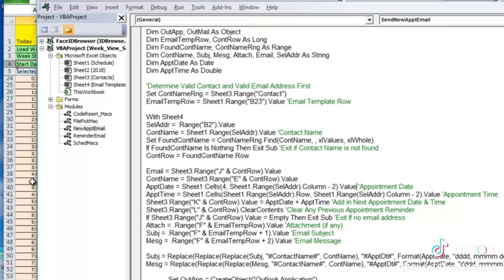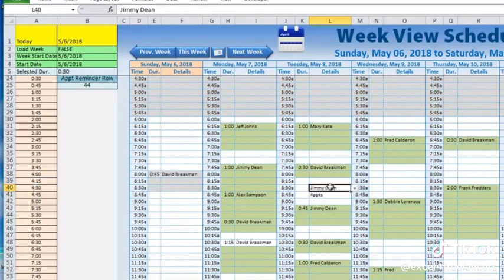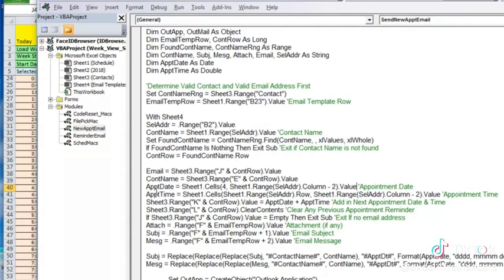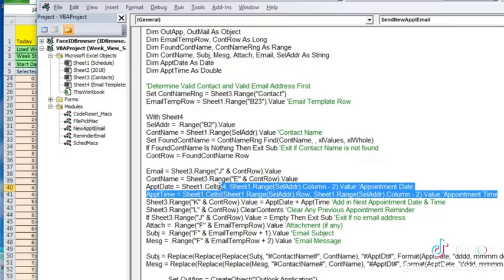And the appointment time, we know the appointment time is in the exact row that we're on. So we need to know that row, and then we need to move 2 columns over to get that time. So we do that just through VBA code as well right here. Under appointment time is, again, the current row, we have that, the select address row, and then we have the column, once again, the select address column minus 2. That gives us our appointment time. Now we have both the appointment time and the appointment date.